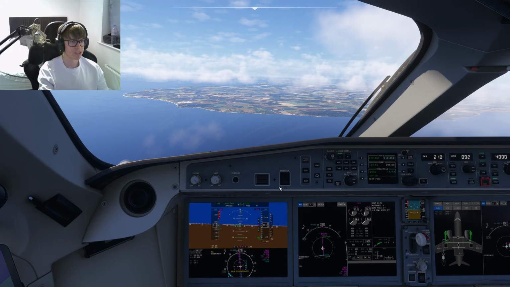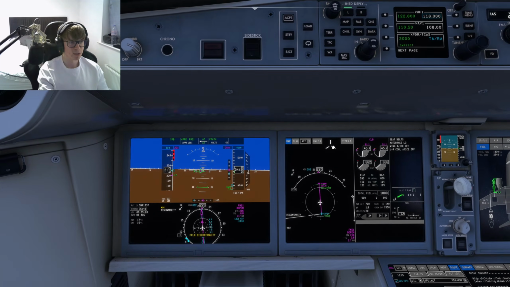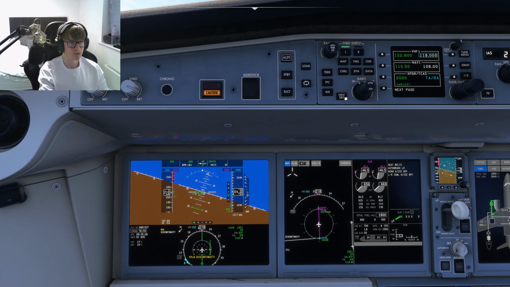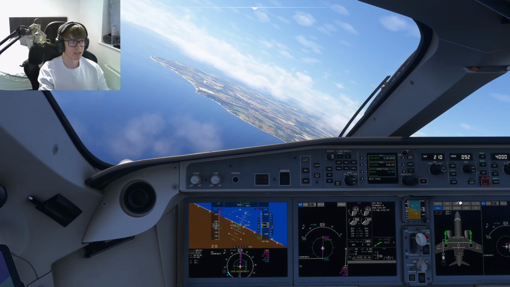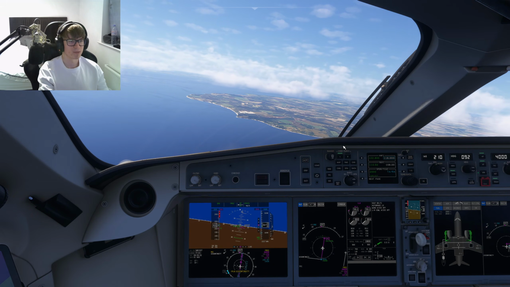Thingamabob. Okay, that changes it from nav to approach mode. So I wonder if we then change the nav source to localizer 1. Yeah, but that's too soon. Okay, FMS and nav 2 secs, because it's just taking it too soon, but that is what I think we need to do.